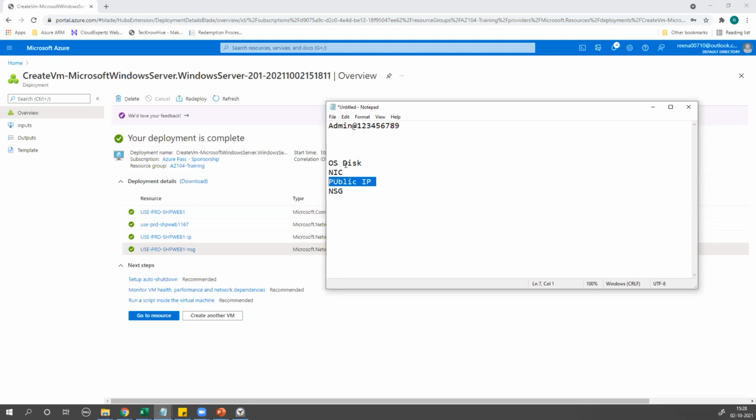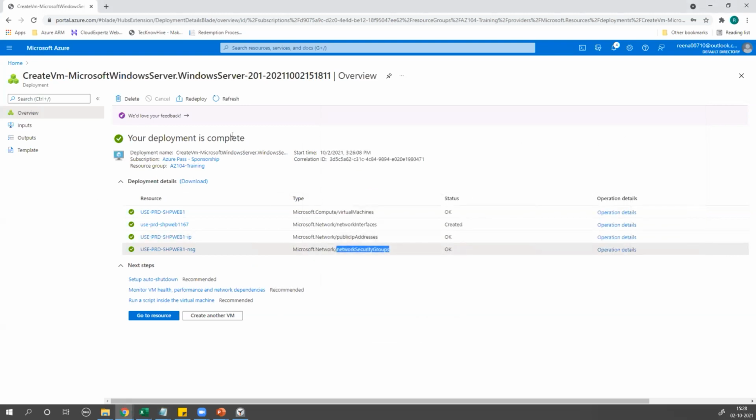Now, this is where a resource group will help you. If you have everything in the same resource group, you will just delete the resource group and you don't need to bother about other resources which are lying here and there. So always remember this. These are the additional resources that get created when we create a virtual machine. So my first virtual machine is created.